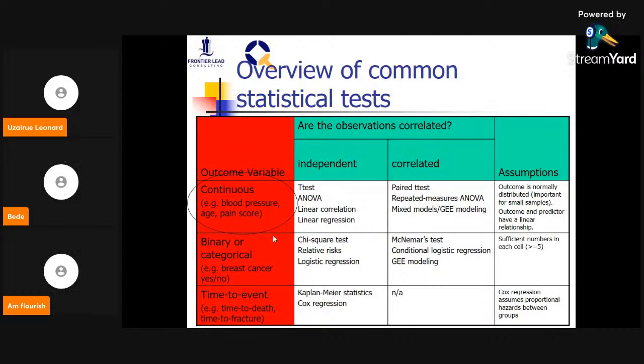Now, in the event that you have categorical or qualitative data, then you will be talking about either chi-square, relative ratio, or logistic regression. In this case, for qualitative data, you don't run normality test on them. You only run normality test on numeric data, continuous data. So that is what I just want to bring to your notice.